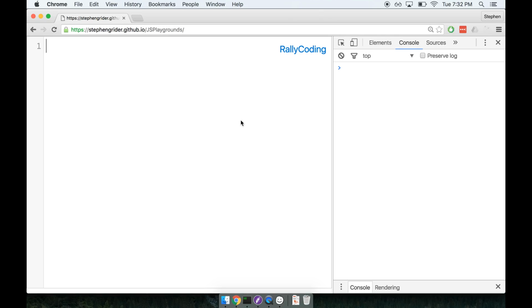Now that we've covered classes and generators, we're definitely starting to get into the world of really tough aspects of ES6. So like I said, we just saw generators. Now we're going to talk about another challenging topic of ES6, which is promises. So you might say, hold up right there, Stephen. Promises have been around in JavaScript for years now.